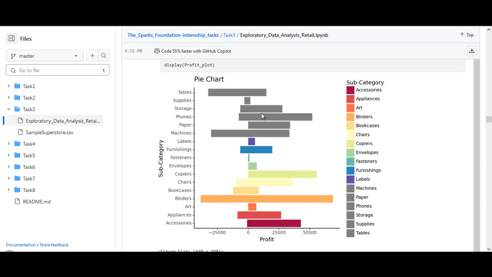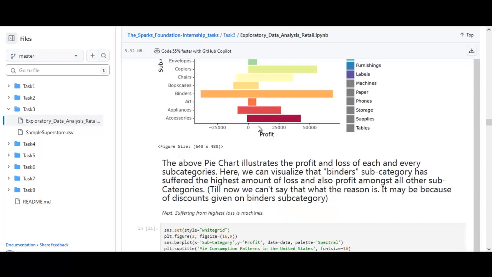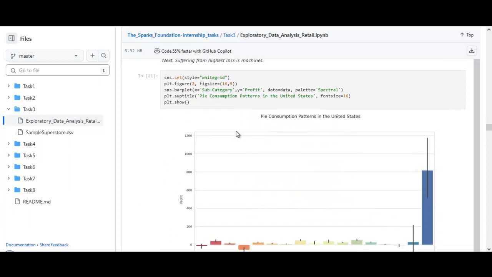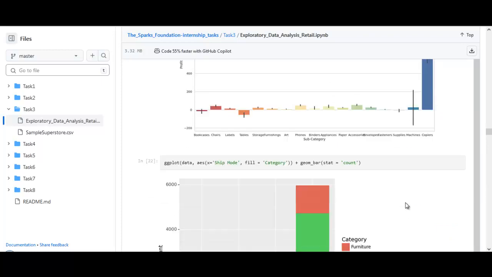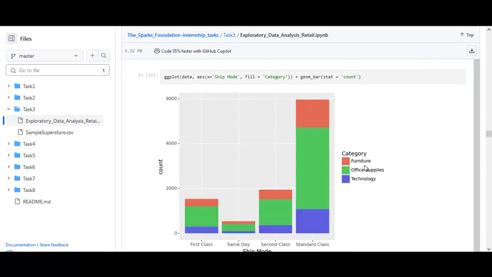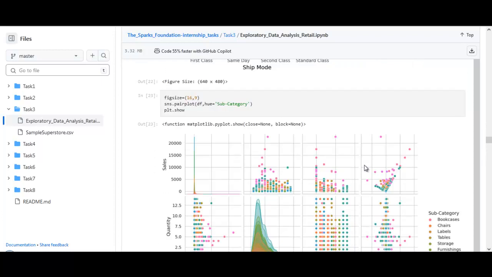Till now we can't say what the reason is. It may be because of discounts given on the binder subcategory. Next, suffering from the highest loss is machines. After that, we see the pie chart illustrating consumption patterns in the United States.